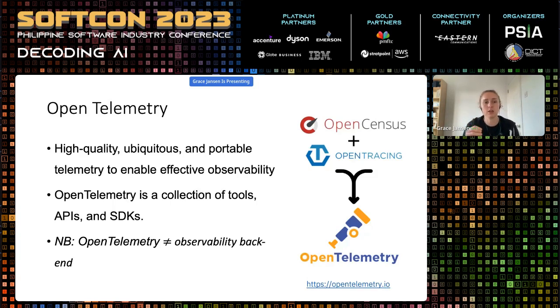One thing to note with this: OpenTelemetry is a fantastic tool to instrument your applications and systems, collecting that data. However, it is not a full end-to-end observability backend. We still need to plug it into additional tools for steps 2 and 3 that we talked about earlier, storing and analyzing and visualization of that data. So we need to link it into things like Zipkin, Prometheus, Grafana, whatever it is you might be using. Make sure that you understand that it doesn't provide that end-to-end backend service. We do still need to plug it into other things, but it is a fantastic tool for that instrumentation.